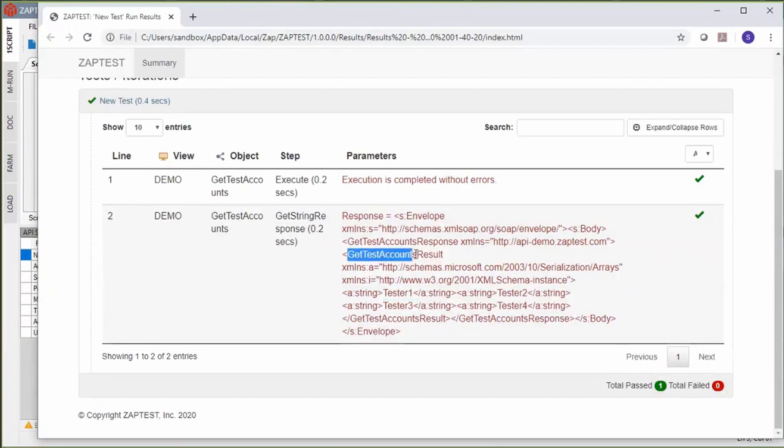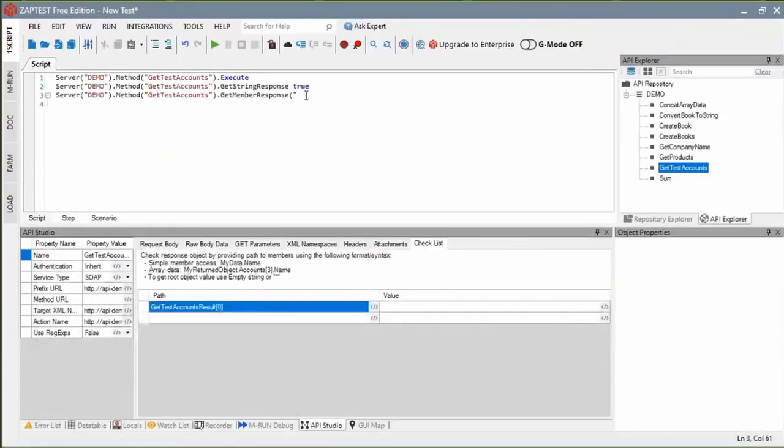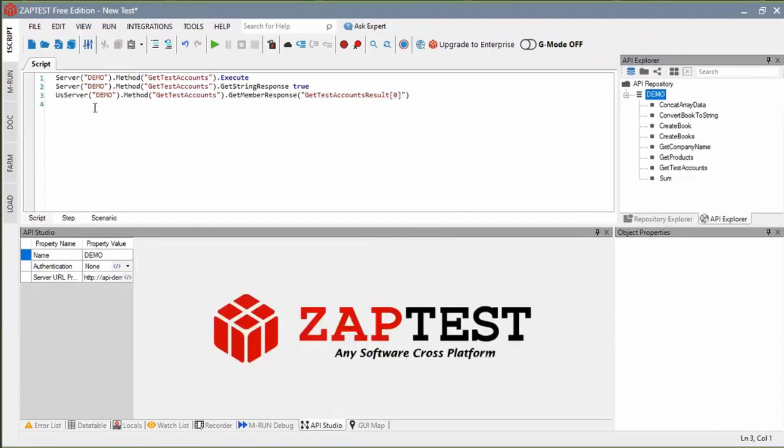So this is the path, which comes as an array. Here the array elements are specific test user accounts. So we'll include the path string and the array number. I will use this variable to store the returned user account.